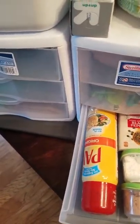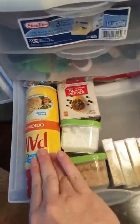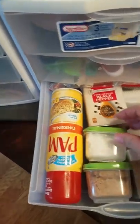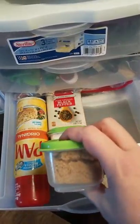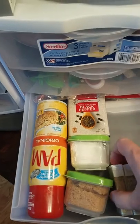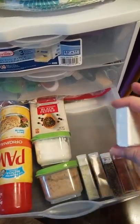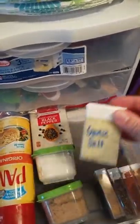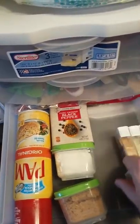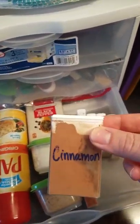This is probably my most favorite drawer. I got my Pam, my pepper, confectionery sugar because I'm going to do French toast one morning. This is my brown sugar for the apples. And these — I saw it was a good little tip — I originally had all my spices in here and it was just taking up way too much room, so I got out the ones we use the most: garlic salt, minced onion, seasoned salt, steak seasoning, Old Bay — one of my favorites — and then cinnamon for the apples.